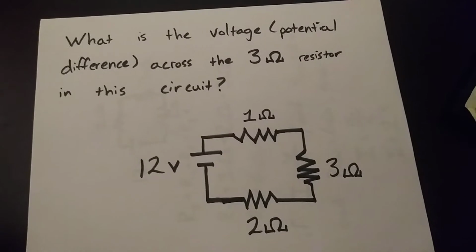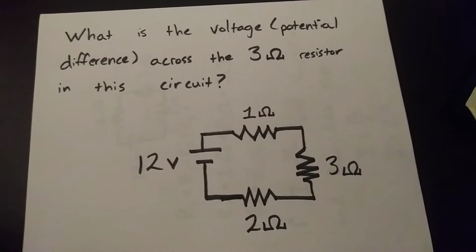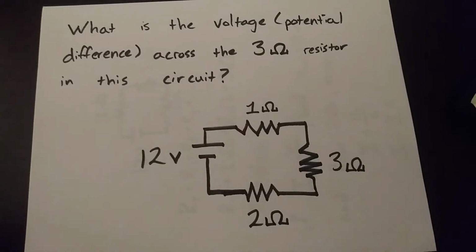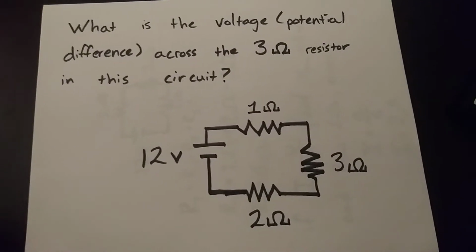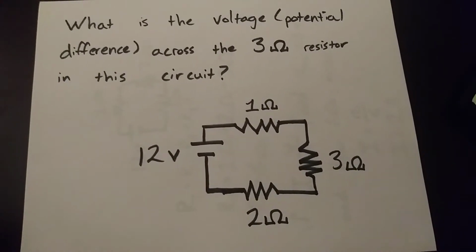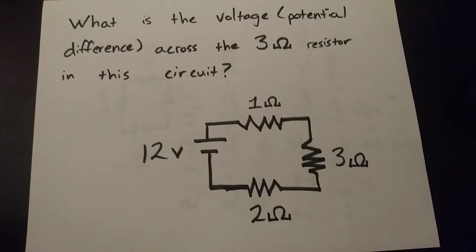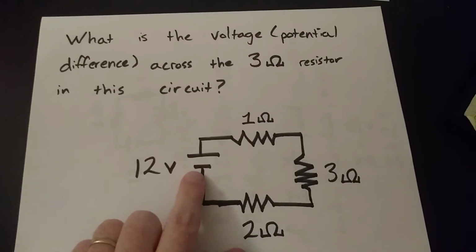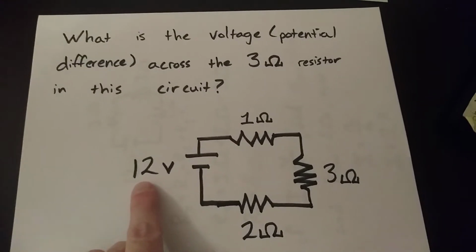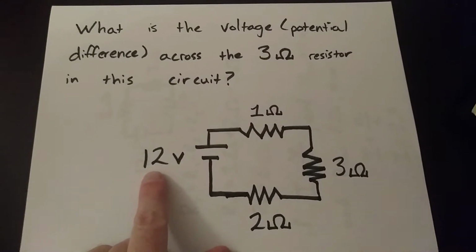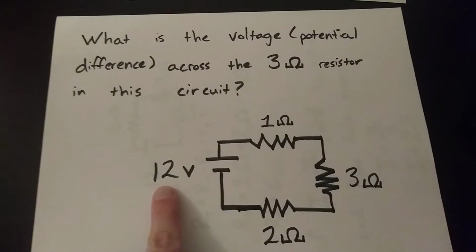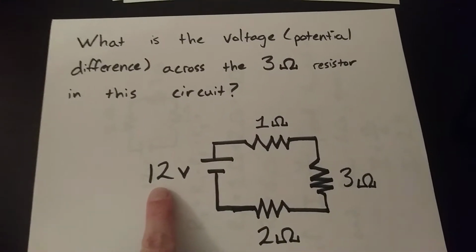So, let's take an example to see how this works. You might see a question like, what is the voltage, also known as potential difference? Please make a note of that. Across the 3 ohm resistor in this circuit. Take a moment to draw out this diagram. Notice this symbol is the symbol for the power source. This might be a battery or an electric generator. In this case, it's giving 12 volts. Its voltage is 12. We're going to see what the current is in a minute.